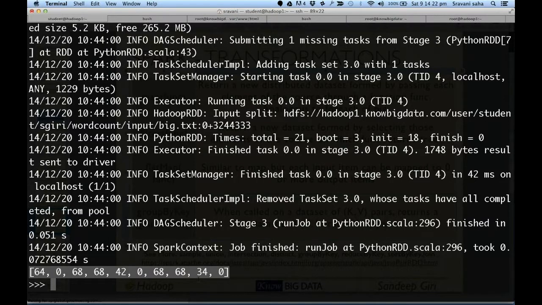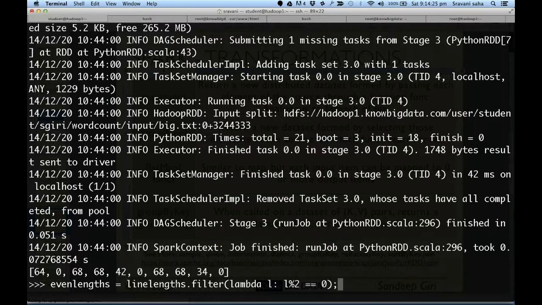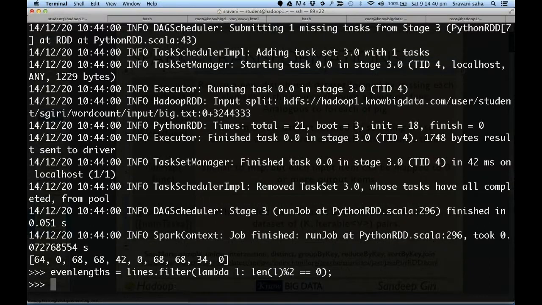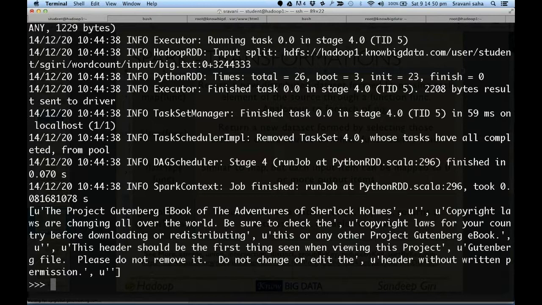So this way you could also run this filter on top of lines itself, and say where length of line is divisible by 2. Now if you say even lengths dot take 10, you should see the top 10 elements of it.